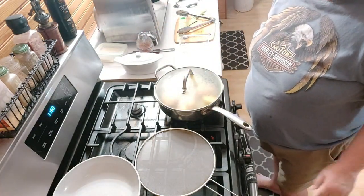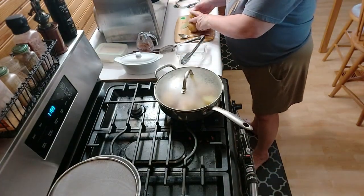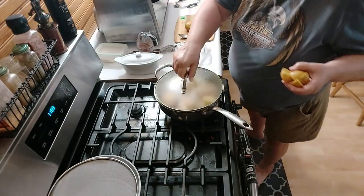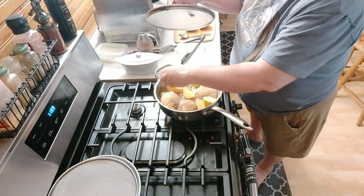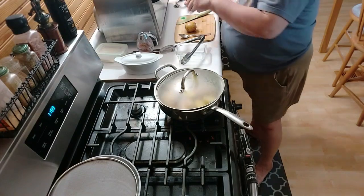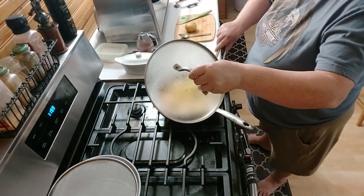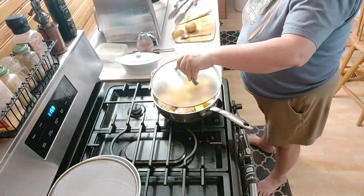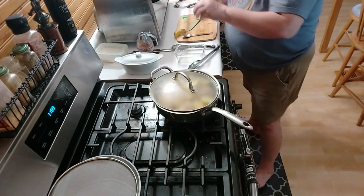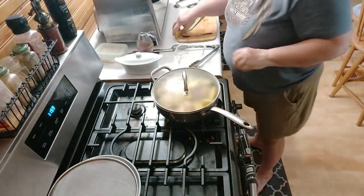We're going to put this on a slow cook. I don't think I want to put the potatoes in here — I'm trying to do a one-dish meal. It's supposed to be 101 degrees in this area today, but if this were winter time, I would definitely be putting this in the oven.